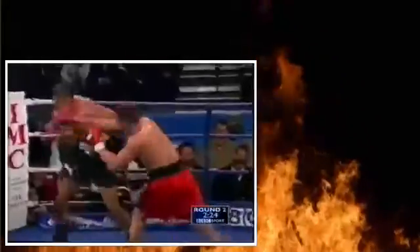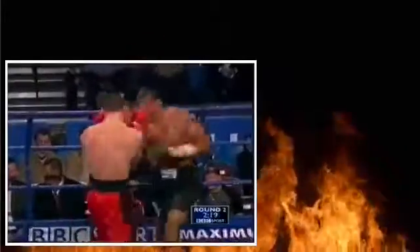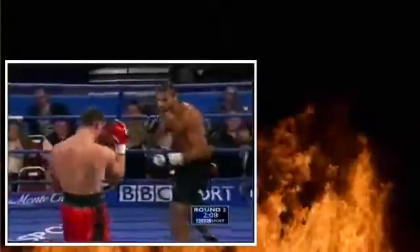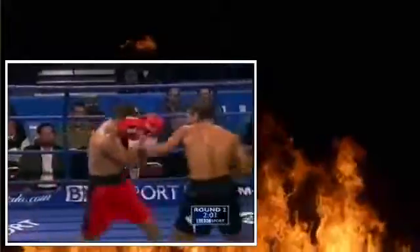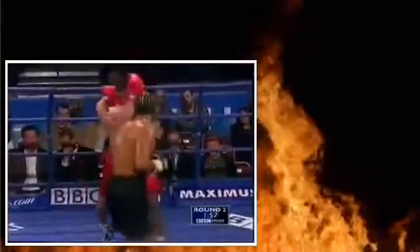Zahri once again covering up — well, he's going to have to cover up, and to his credit he pops out of that crouching style and has a little go. Wonderful punching again from Hay, really showing all the different shots: the left hand, the right hands, hooks, uppercuts, screw shots — he really has got it all. Zahri very wary of Hay's punching ability and trying to avoid that uppercut if he possibly can.